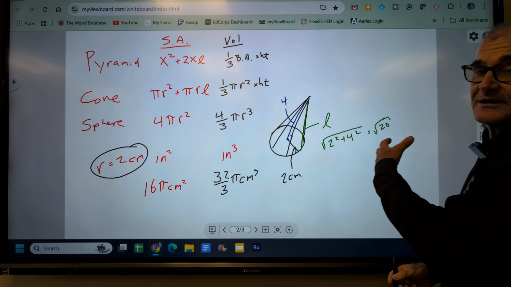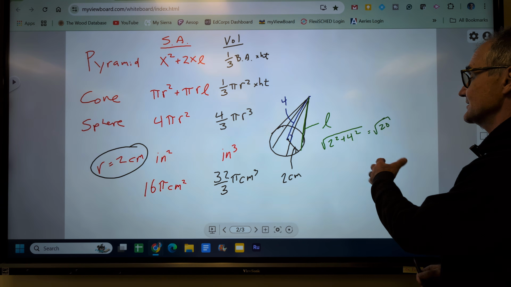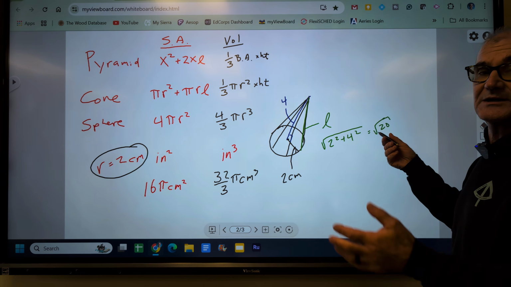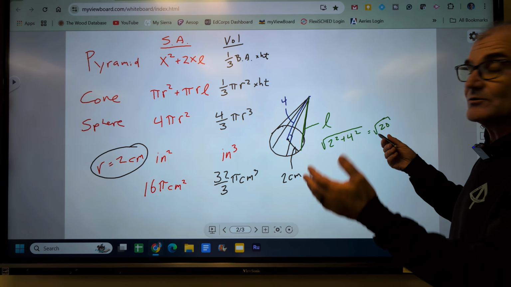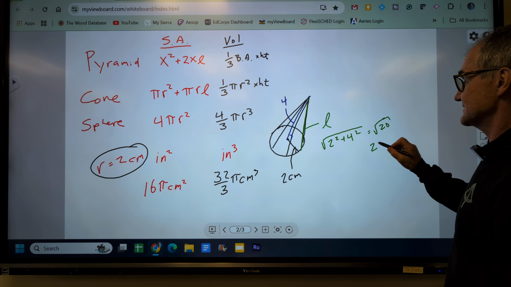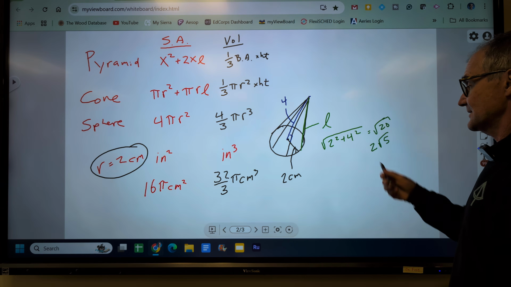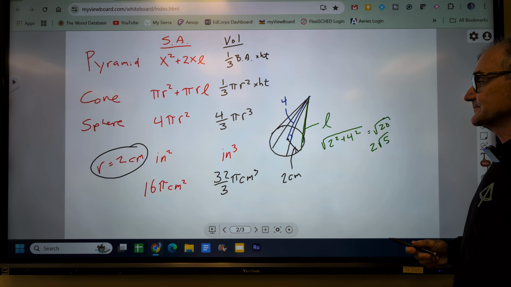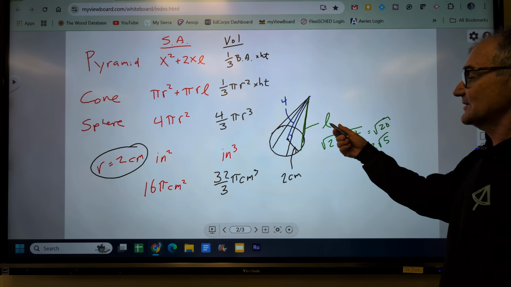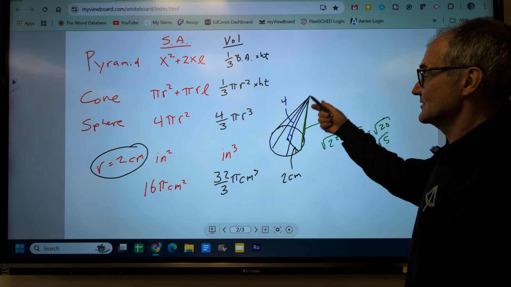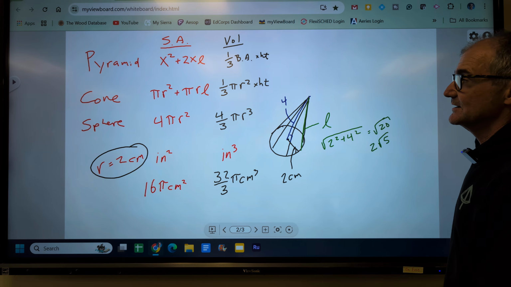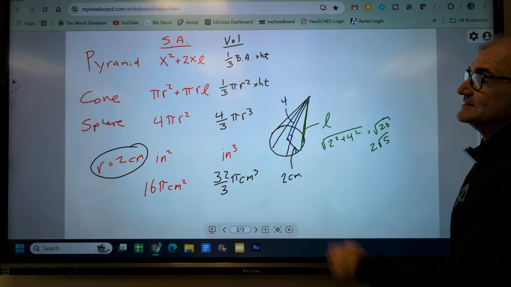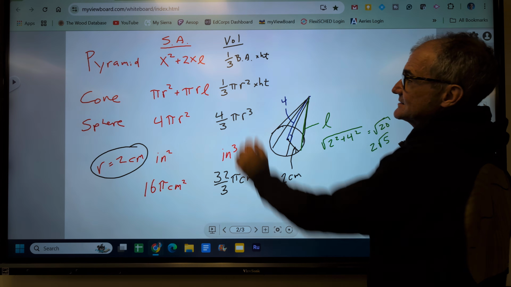I could enter that on my calculator and get an approximate value, or I could just stay exact, but I do like to simplify this. This is made up of a 4 and a 5. A 4, I take square root of that to get 2 root 5. My check is square that and put it back in to get 20. So I have a slant height of 2 root 5. I have a radius of 2, overall height of 4. And I think I've come up with all of my variables there. And then you could see in a pyramid, it'll be very similar.